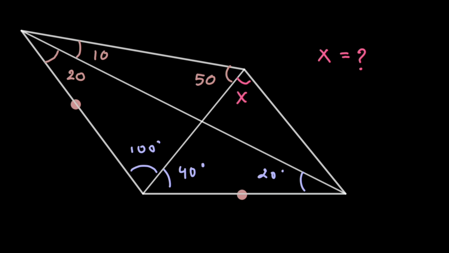Okay. Now look carefully in this particular triangle. One of the angles is having a value 10 degrees, the other angle is having a value 50 plus x. Therefore by angle sum property in that triangle, the value of this particular angle over there would be equal to 120 degrees minus x. Okay. So here we have marked the missing angles.